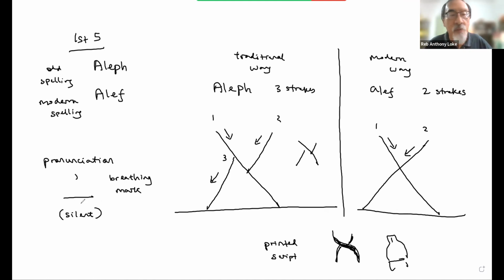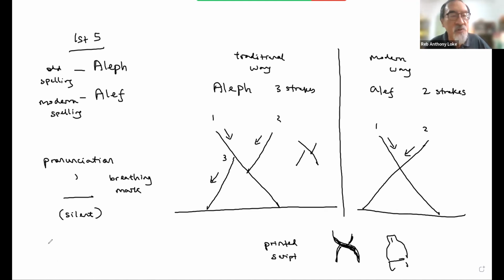You only pronounce it when you put a vowel underneath. So whatever vowel you put there, you put an A and it sounds like an A. You put an E, it sounds like an E. You put an I, it sounds like an I. So by itself, it is silent. That's why you just put a breathing mark and you will only pronounce it when there is a vowel underneath. Okay, so it is silent. And it is called Aleph. So there are two ways to spell it, Aleph. So if you want to write it with a PH or F, I'll explain this as we go along, as we come to this letter.